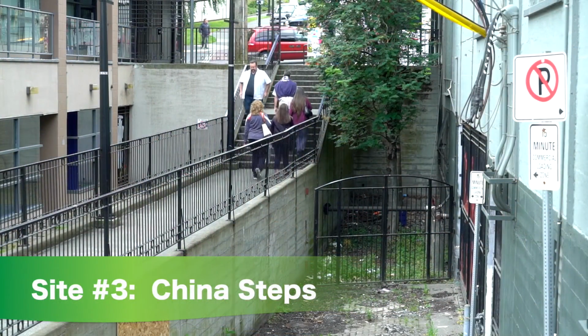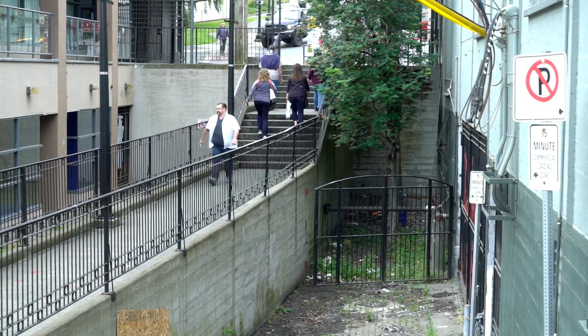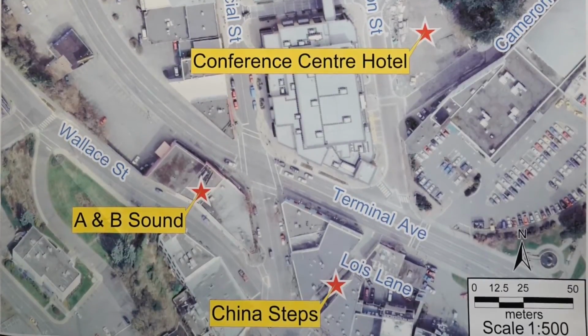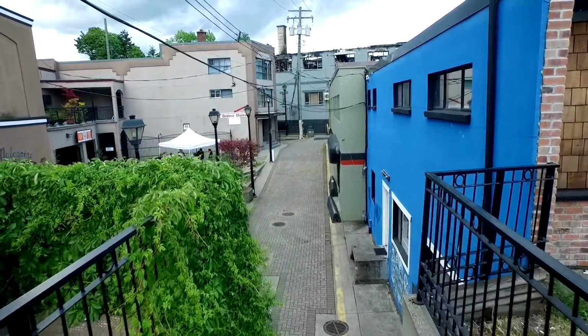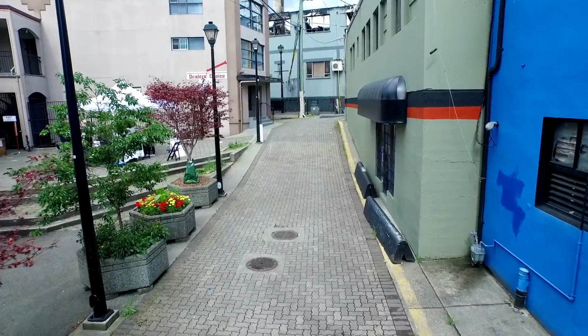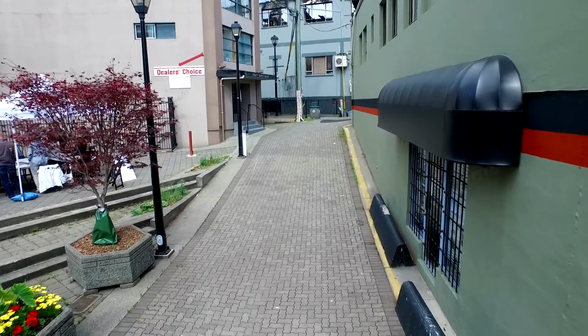We're looking at the China Steps. We've got several ideas. A movie theater wall on one of the buildings, and on the opposite side, a curved theater type seating coming down, expanding the existing stairway, keeping it fairly hardscaped in the courtyard that's existing on Lois Lane, and making it a softer connection walkway through the main point where the actual China Steps is and where the existing building is going to be rebuilt.